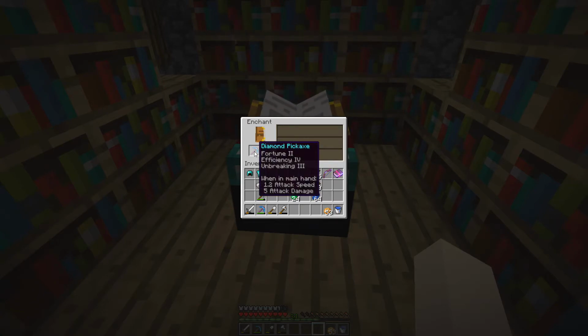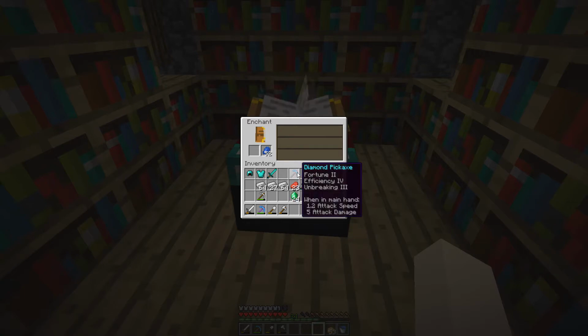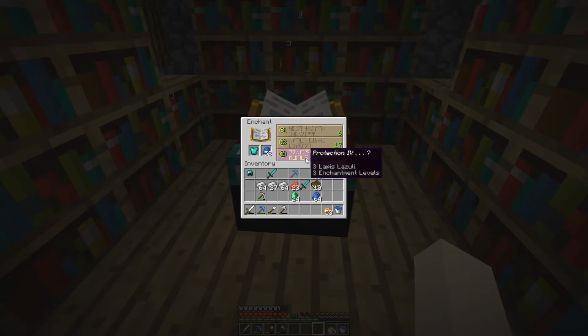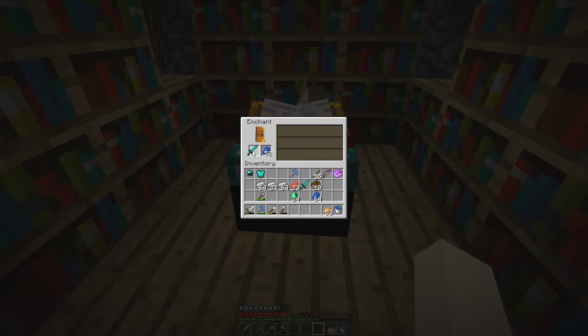Oh, fortune 2, efficiency 4, and unbreaking 3. Sweet. I need a little bit higher fortune, but that is like almost a god pick in this world. I think we have mending here, though, too. I haven't seen that pop up at all. Okay, unbreaking. Protection 4, chest plate. That's probably what we're going to pick. Check the sword. Nothing. And a book, just in case. Nothing good. No.